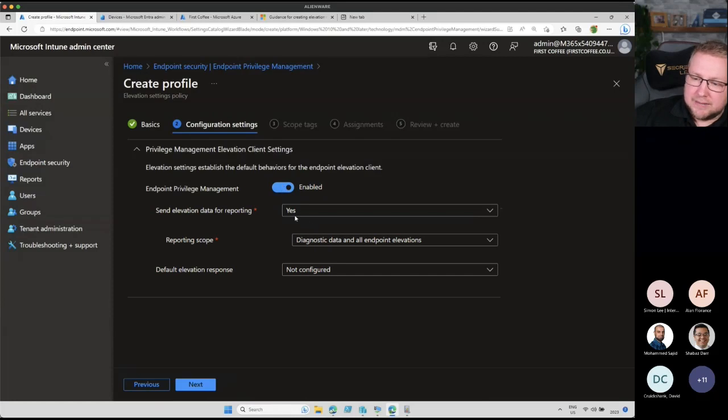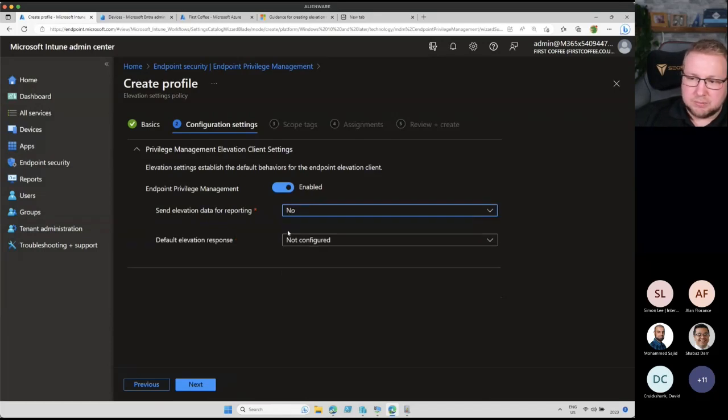So we enable it. And then we've got send elevation data for reporting. This originally in the public preview, or even a little while ago, said send elevation data to Microsoft. And a lot of people, for various reasons, said no at that stage. They don't want to send information that they don't need to send to Microsoft.